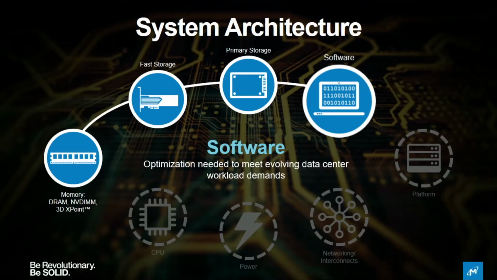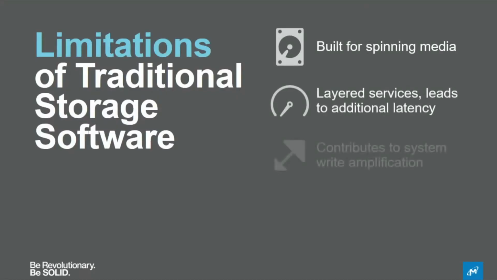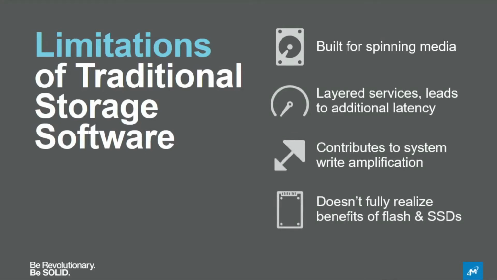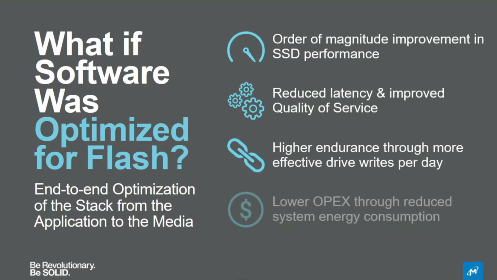The software. We're not just looking at the hardware. In fact, all the software that's out there was written for spinning media and all of its idiosyncrasies, the latencies and the actuator arms and just the way that the data is architected on a piece of spinning disk. We took a look at that and thought, wow, there's an enormous opportunity to improve things like garbage collection and write amplification. So you will see more advances from Micron from the software angle as we write software specifically for flash instead of for spinning media, and you'll see dramatic increases in performance.